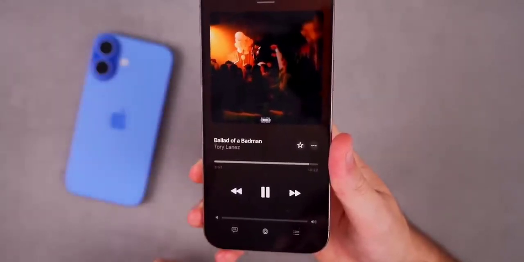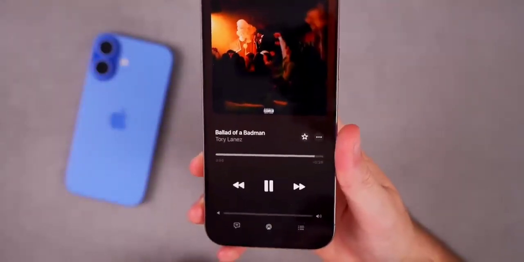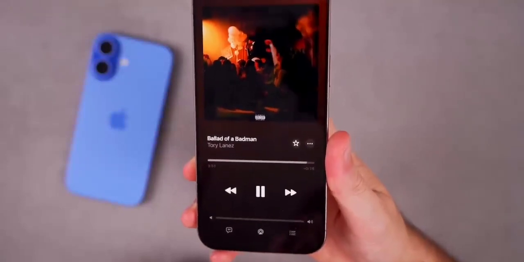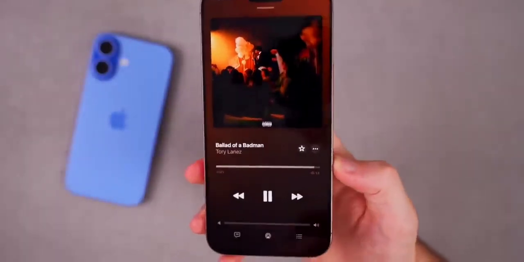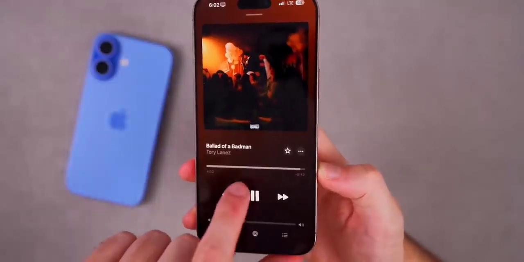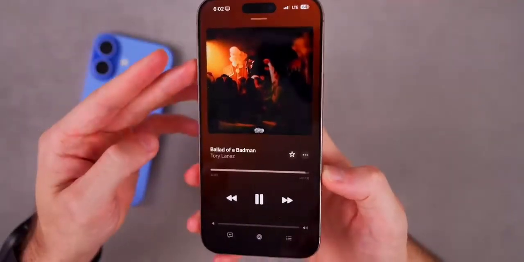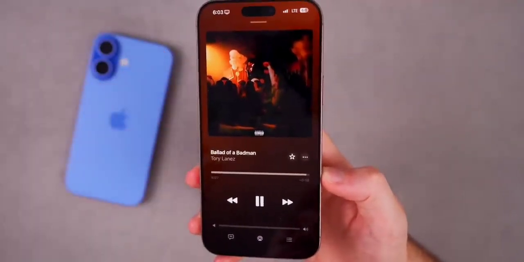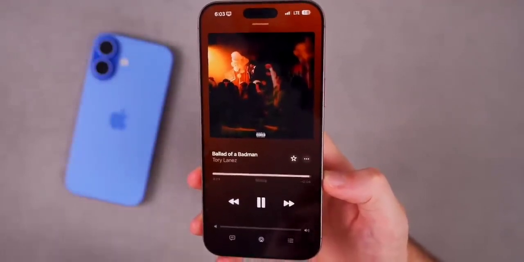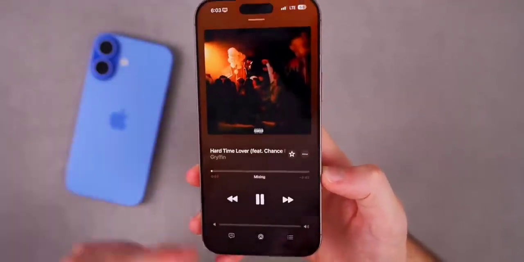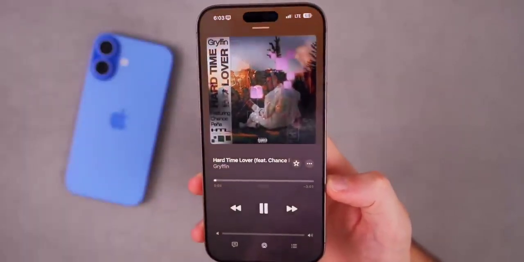So basically like a better version of crossfade, you can now have it automated with audio mix. So once this gets close to the end of the song, take a look not only at this transition, it will say mixing down here, but take a look at the artwork transition as well. It kind of fades out from the old song into the new song's album artwork. So it says mixing down there. Now take a look at the transition right here.